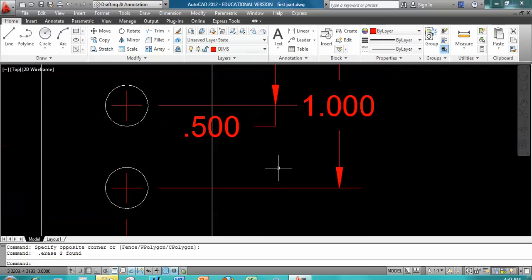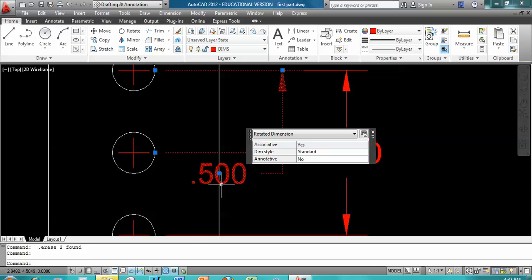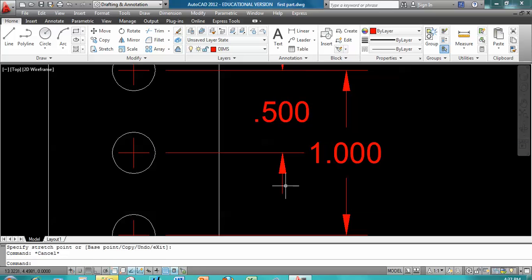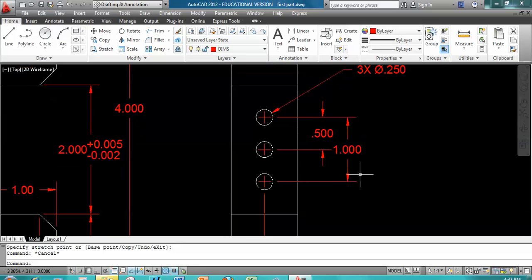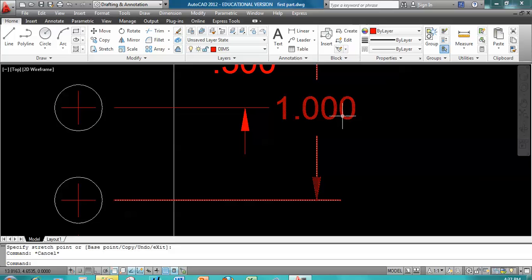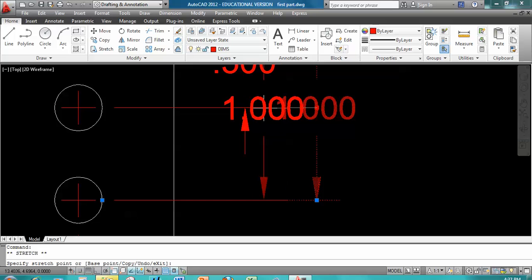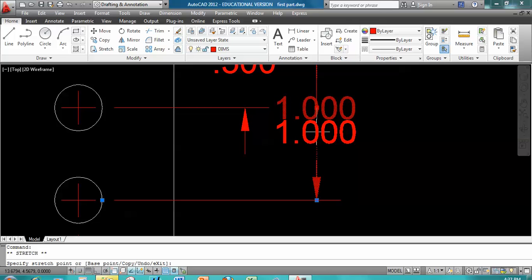Delete the reference lines, place the text in the middle, and move this text, because this is too close to the extension line, down a bit.